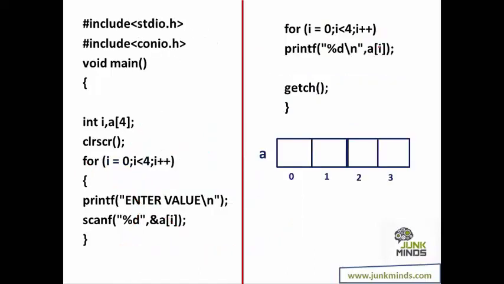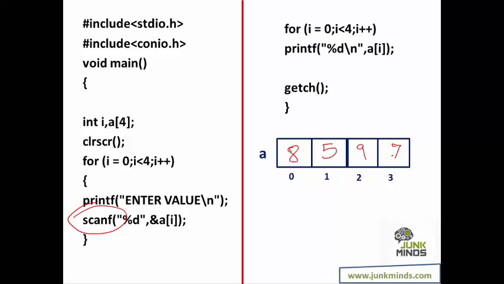Just as I wrote a loop for reading, see, at the top of your screen on the right side, I've written a loop for displaying an array. The only difference is that in place of the scanf we used while reading, now I'm going to add printf. Suppose I have this array, right? See, this is the array that we had just read.